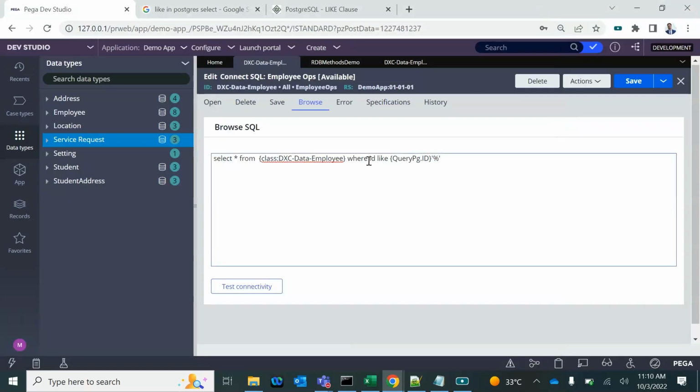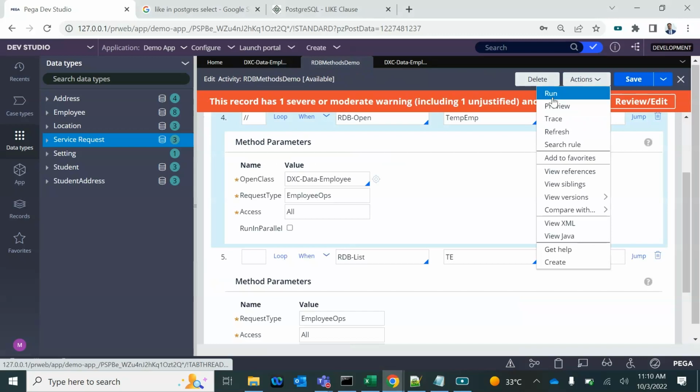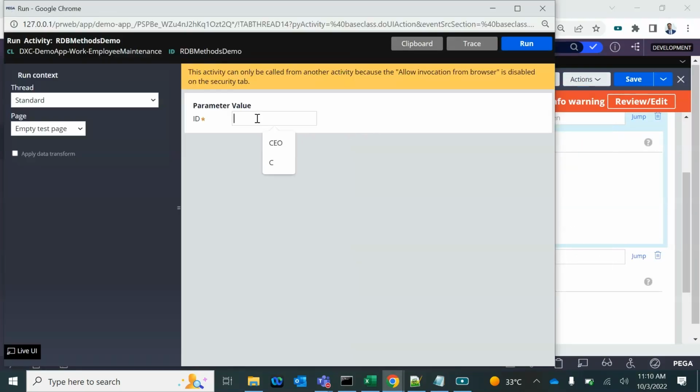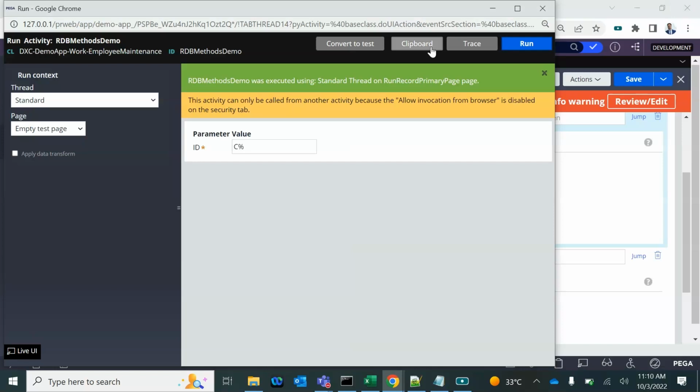No. Okay, I'll just remove it at the moment, and I will pass that in the run, C hyphen. Okay.